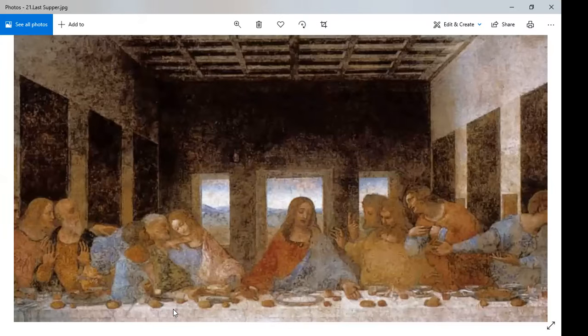Okay, so let's move on about the meaning, because there's still a couple of other aspects of the meaning I haven't gotten to. But to wrap up what is happening with these figures, they're all in surprise or shock and reacting to Jesus telling them that one of them has betrayed him, except for the guy that did that, and that's Judas.